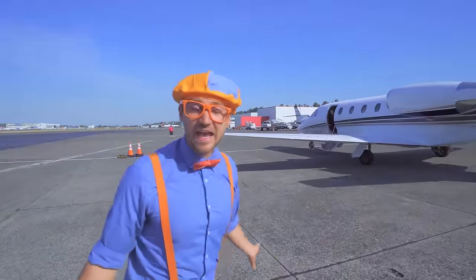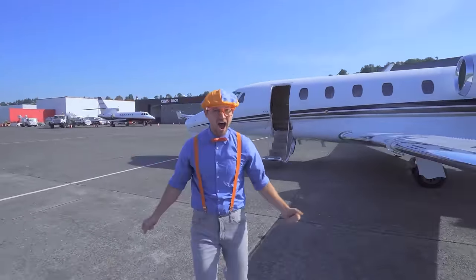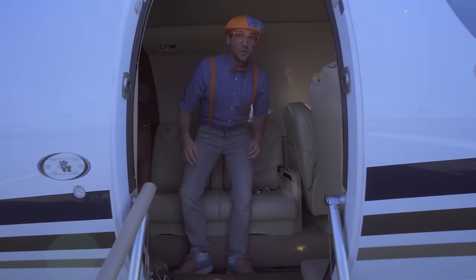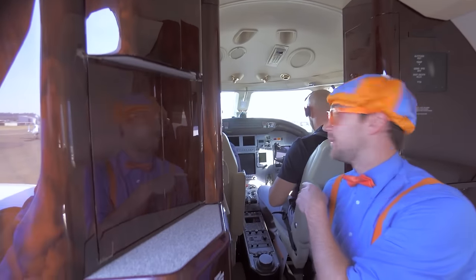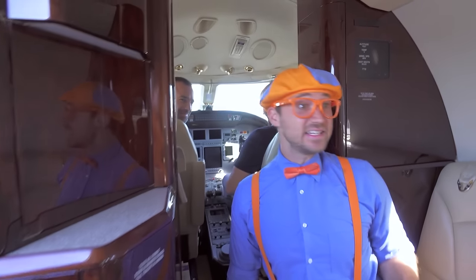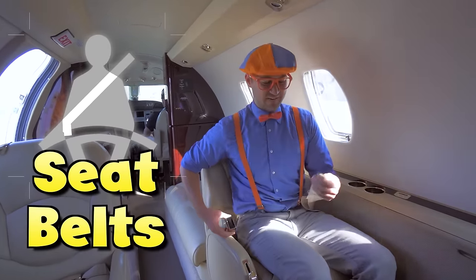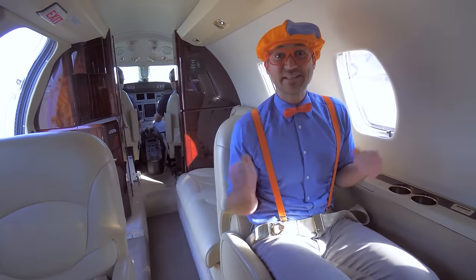Take a flight inside the airplane. Come on. This is gonna be so much fun. Ooh, watch your step. Come on. Whoa, check it out over here. Wow, this is the cockpit and those are the pilots. Hello. Hi. Oh, let's take a seat. Whoa. Just like in a car, there's seat belts. Yep. First things first, safety first. You have to buckle up. Okay, this is gonna be so much fun.